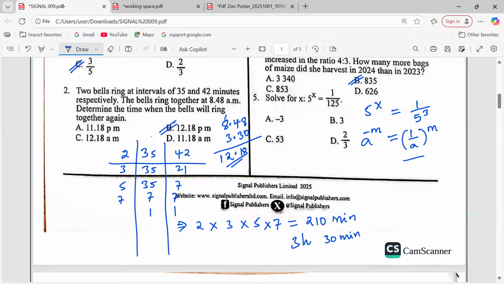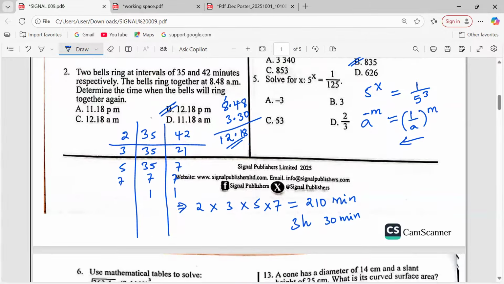So we can apply it now towards the left-hand side, whereby instead of 1 over 5 power 3, we can rewrite our equation as 5 power x equals to 5 becomes now the numerator, then the power instead of 5 becomes power negative 3. So now if the bases are the same, if 5 power x equals to 5 power negative 3, then we can now equate the indices. X equals to the negative 3, making A the right choice.